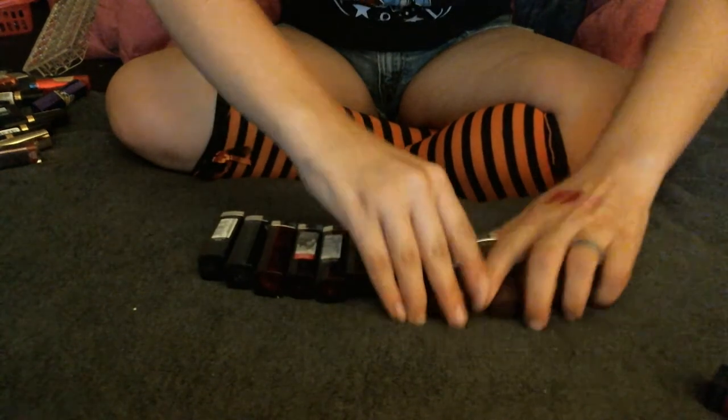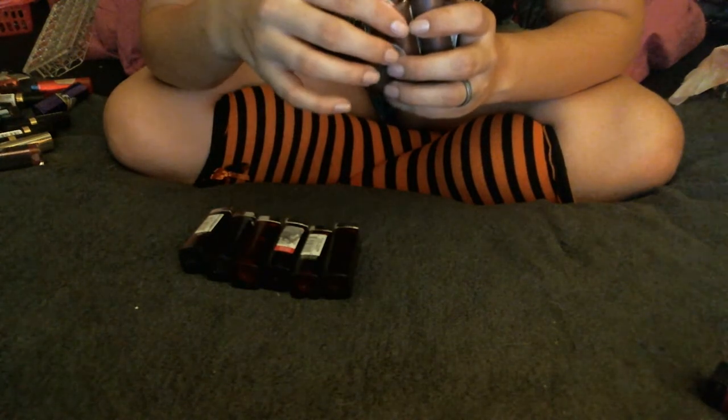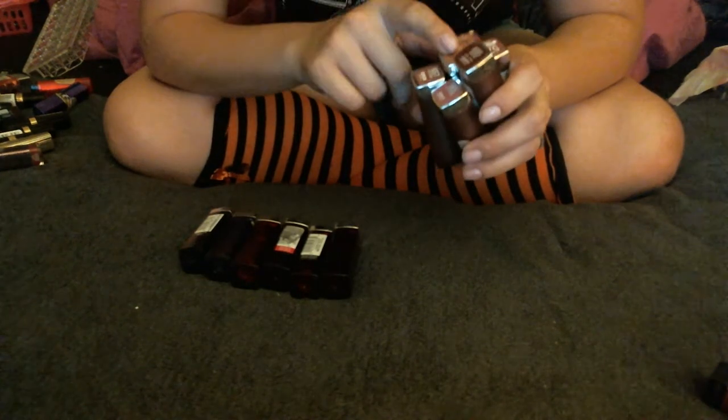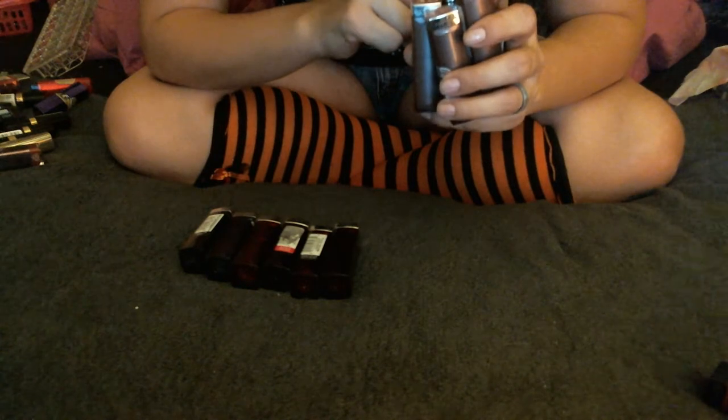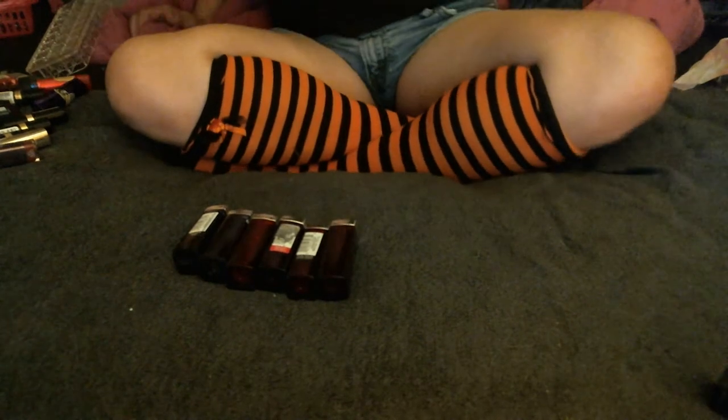This is going to be where it gets a bit difficult. I'm almost completely positive I'm not getting rid of any of my Maybelline matte lipsticks because I really like how these feel. Just to go through the colors, I have Lust for Blush, Divine Wine, Toasted Truffle, Daringly Nude, Touch of Spice, and Nude Nuance. I believe I have another one somewhere, but either way these are all going in the keep pile because I love them.